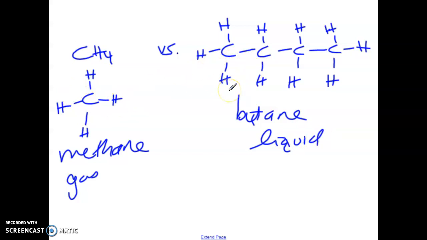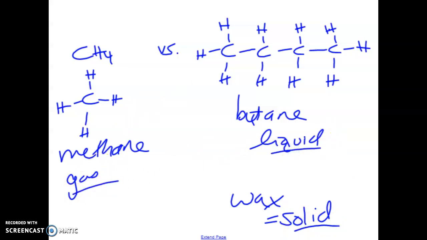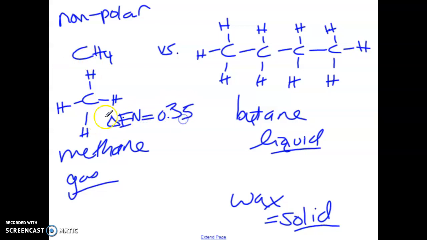atoms, carbons and hydrogens. And actually, if we were to continue adding more and more carbons, you get to a point where you have a hydrocarbon that's so big, we can actually make a solid. For example, wax is a large hydrocarbon, and it's a solid material made of the same stuff as these other two. So the only difference between them is that they are getting larger and larger. So what's happening? First of all, they're all non-polar. They're all symmetrical, okay? Even if you look at the bond, the difference is 0.35, which is on the border, and many even disregard. We're not even going to discuss these dipoles because it's symmetrical, but even still, no polarity whatsoever.